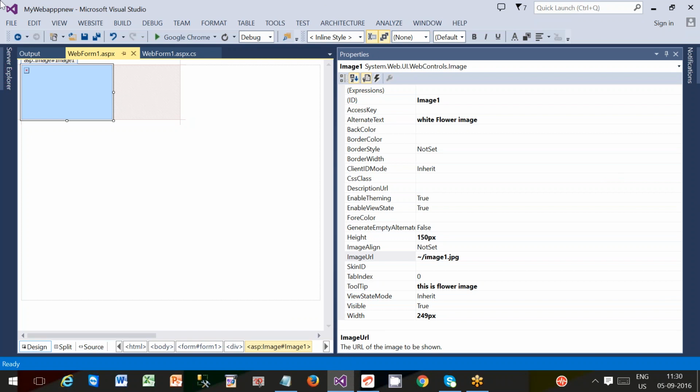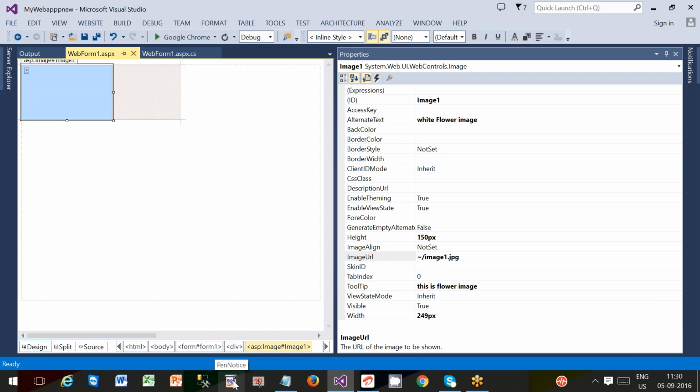Right now, is the image initialized in design time or runtime? Right now, for our image control, the image is initialized in design time. My requirement is I want to initialize that image in runtime. For example, I'm giving you the requirement. You take that requirement on paper, all of you. One minute.